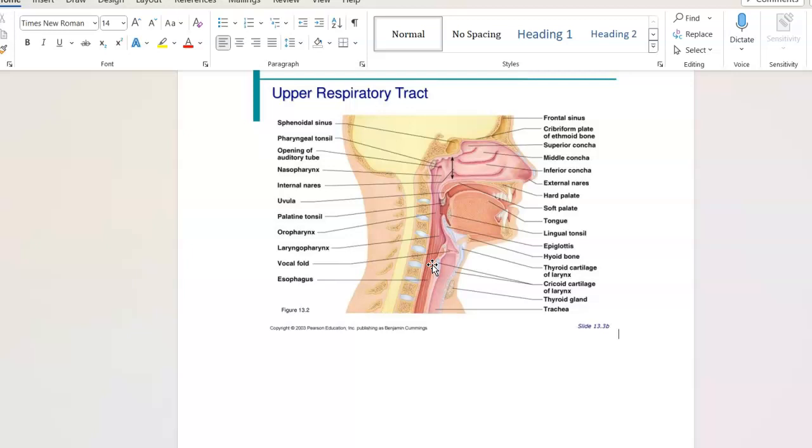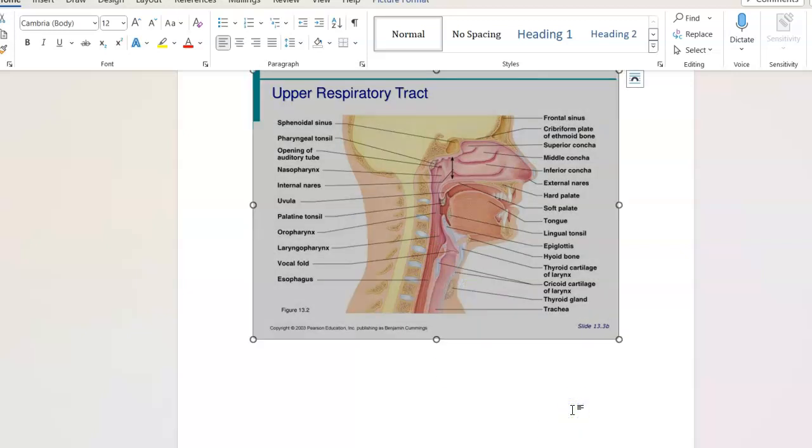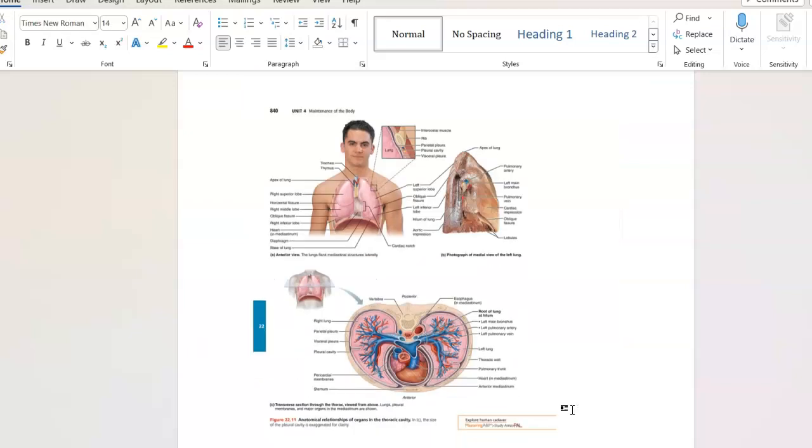I'm really not going to get crazy with this. I don't want you to think you need to know a lot of this. I just want to give you a reference point. So here's the trachea, and here's the esophagus. And the trachea is kept open because remember I told you breathing is passive. And it deals with a change of pressure. So we've got that open airway because we can't force the air in.